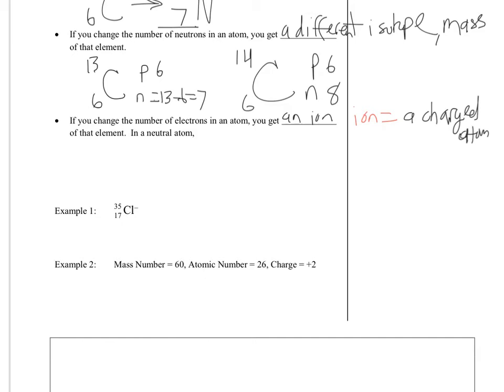In a neutral atom, the number of protons is the same as the electrons. So you make an atom, it has a certain number of protons, and then the electrons are attracted to it magnetically, essentially. We call it electrostatically, but magnetically, like magnets. Protons are positive, electrons are negative, positives and negatives attract, right?